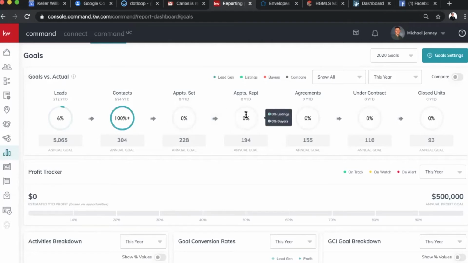So you can set 228, but you need to keep 194 of them. You need to sign 155 agreements. You need to have at least 116 under contract, depending on, you know, the list price, all that comes into play. And then in order to gross 500 for yourself for the year, you'd have to close 93 deals, with $7,500 coming from listings, and $5,000 coming from buyers minimum.